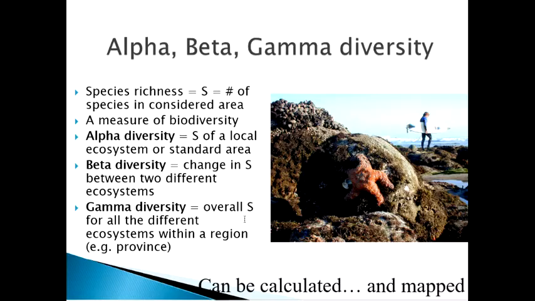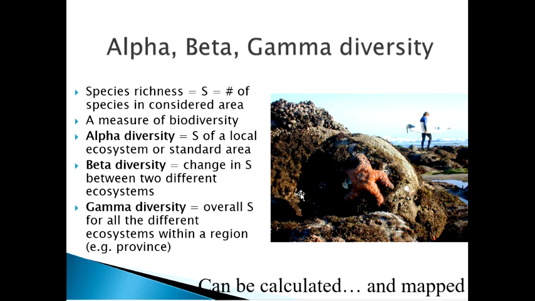Now, let's look at another aspect of diversity, the whole idea of alpha, beta, and gamma diversity. Alpha is simply the count of things at a local ecosystem. In the photograph here, we're looking at the intertidal area. So the surfer is heading out to the ocean. You can see the crashing waves in the distance. The intertidal area is the area between the two tides, high tide and low tide. And then you can define the supratidal area, which would be the area above the highest high tide.